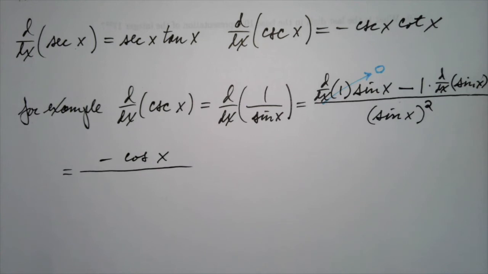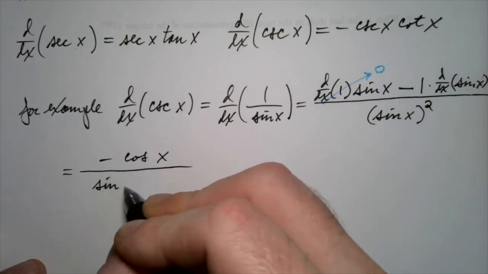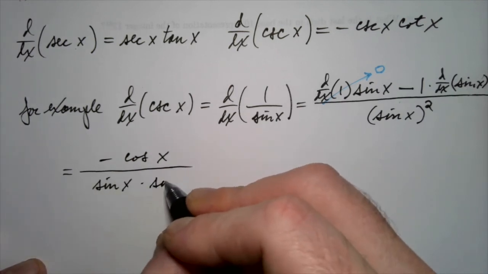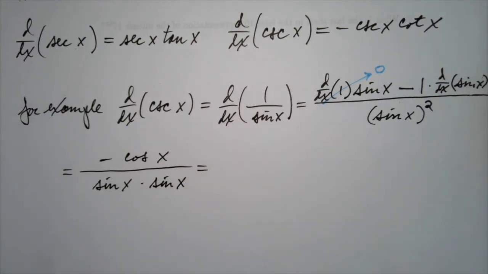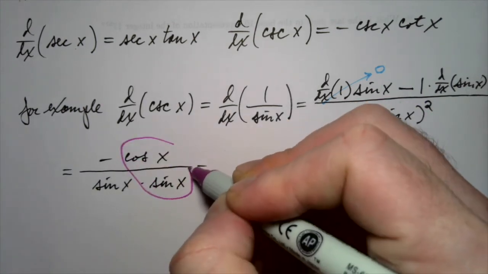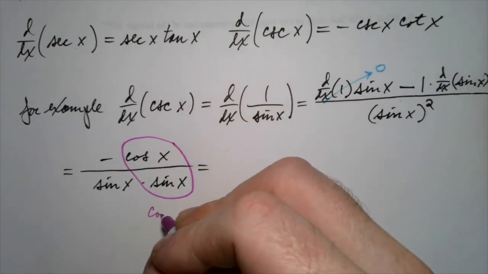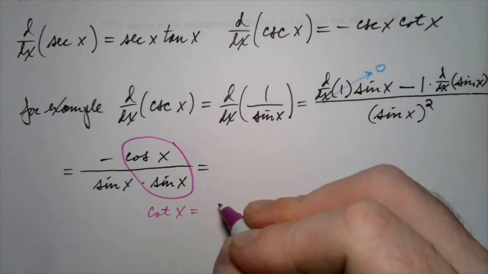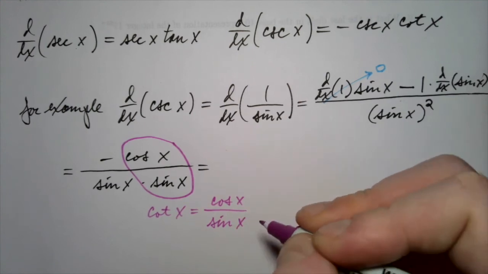Now, I would usually write that as sine squared of x, but now I'm actually going to separate it out into two terms, sine of x times sine of x. And that's because I want to recognize that if we take a single copy of sine in the bottom and we combine it with the cosine, since on the bottom we're multiplying, those two factors together combine to give cotangent. Remember, cotangent is cosine over sine. It's the reciprocal of tangent.